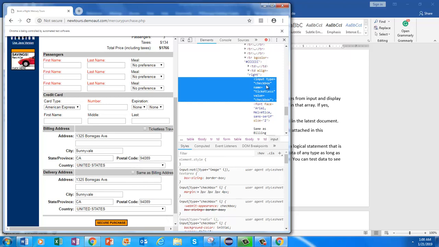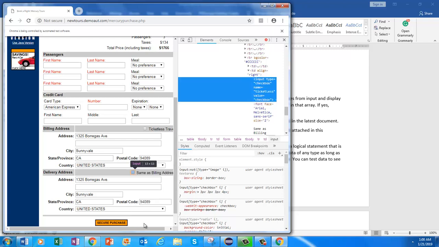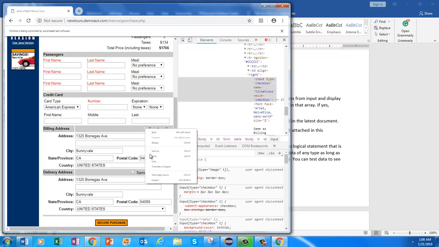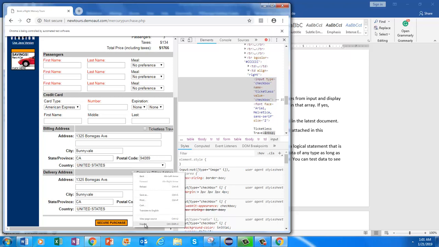Its type is checkbox. Let me see what is the name. Inspect. Can you see? Name is ticketless. And if you highlight this one, it has the same name. So both of the checkboxes have the same name, ticketless, right? Name ticketless. So you cannot identify them by this name; although they are separate checkboxes, they have the same name.